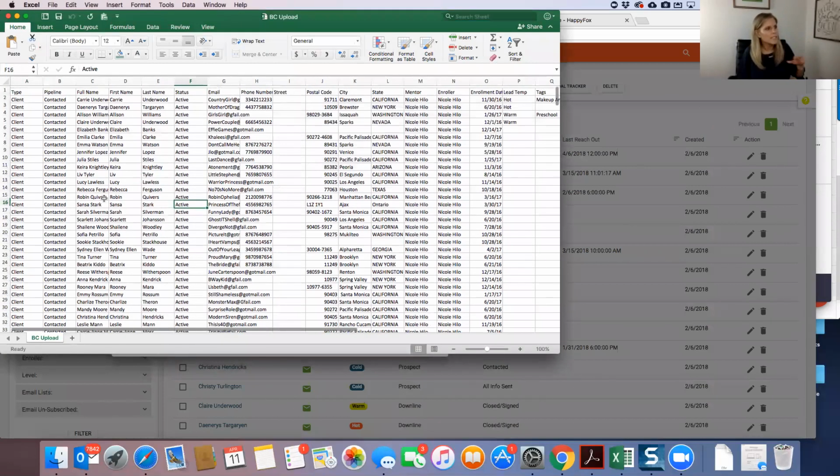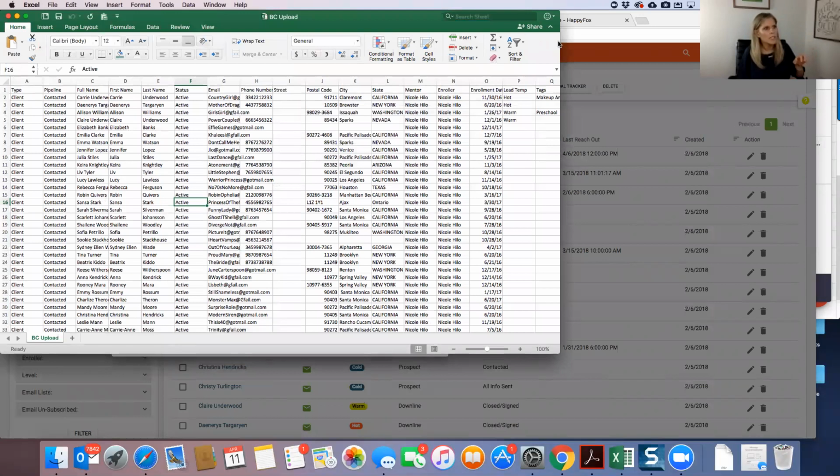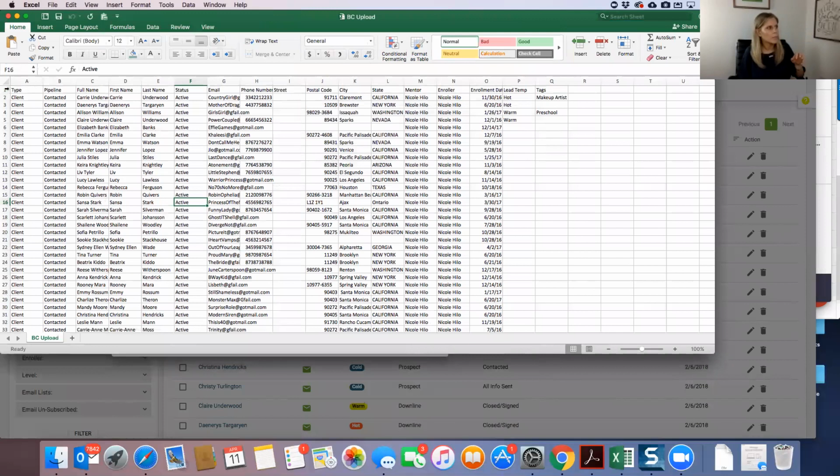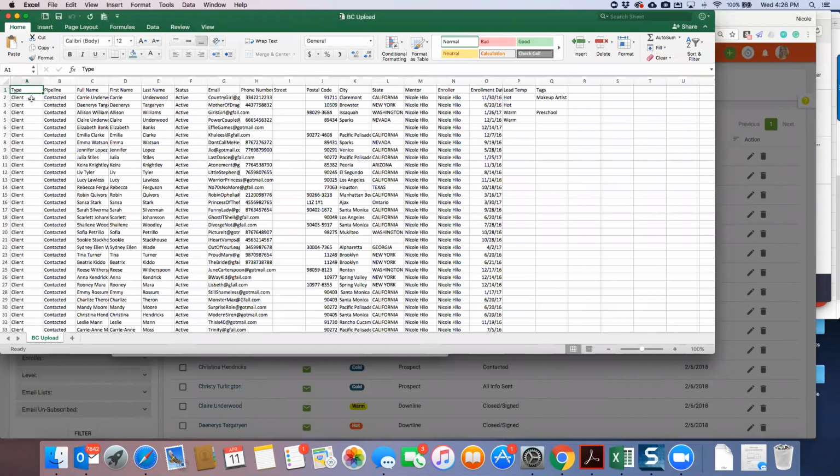So this is a behind the counter export. Can you see this? Yeah. These are all the headers that you get from the behind the counter export. Yep. These are all my fake people. So the types that they'll give you are client, member, and I believe they say consultant instead of downline. Yep, they say consultant.